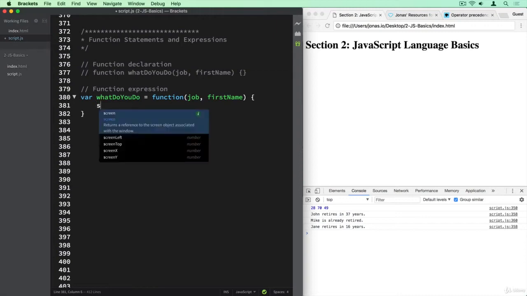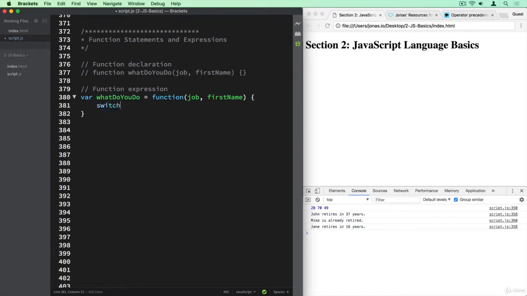All right, so let's now use a switch statement here so that you can practice some different stuff that we learned before. And we will do something similar to the switch that we had before actually. So we're going to switch the job here, and then our different cases will be for, let's say, teacher. And let's add the cases here before. So case teacher, then we have driver, then we have designer, and then finally the default case if none of the before apply.